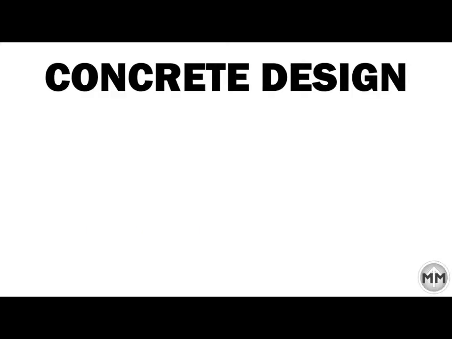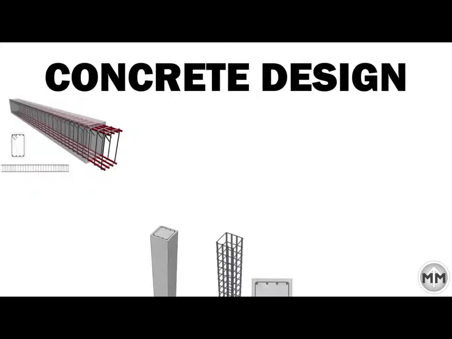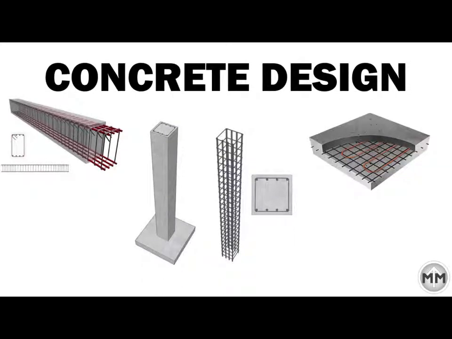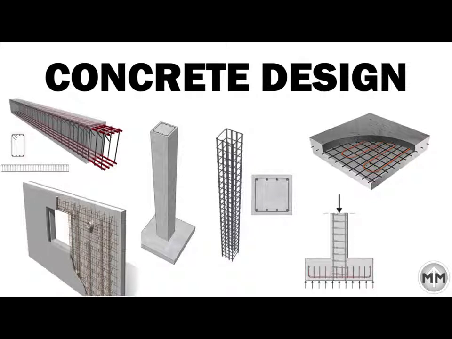For concrete design, we do everything from beams to columns to slab design, walls, and even footings here. These things are all pieces that we go over in a first semester concrete design class. But again, we're looking at basic principles here of how to design these components. So you put reinforcement where there's tension in a concrete member, right? This is the major concept for concrete design. Concrete's great in compression, but in tension we expect it to crack, so you put reinforcement there, and you have to design the reinforcement. You have to design the compression block as well for the concrete.